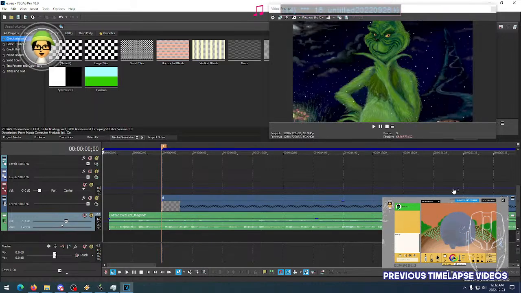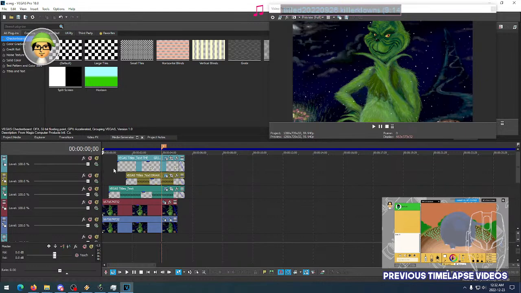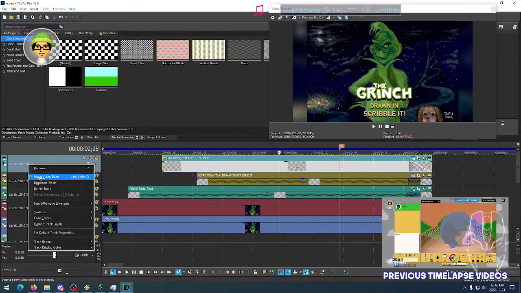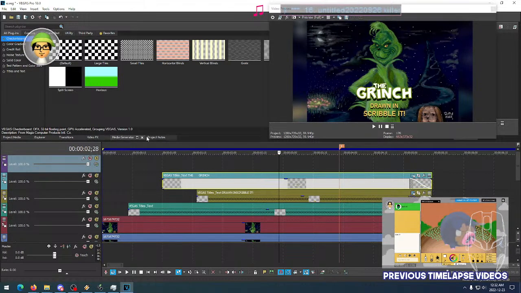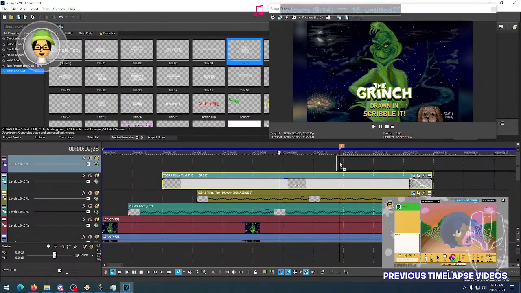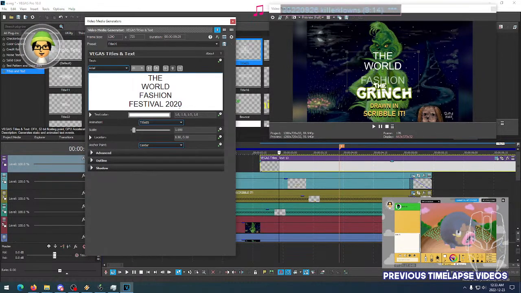All right, so far it looks good. I'm gonna add the Max. Just a little small Max that would pop up at the end here. Can't forget Max. Let's add another layer. Media generator, let's get another text. Let's see if we can find a different style. Maybe one that's slanted or something. Or we could just manually slant it ourselves. Let's see. I think this would be the right location, and Max.